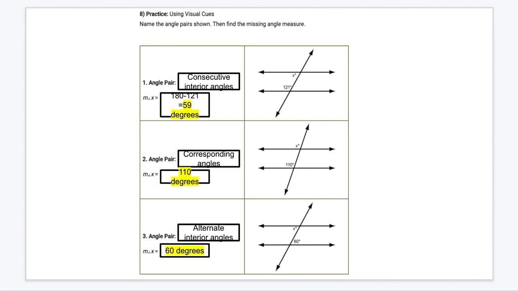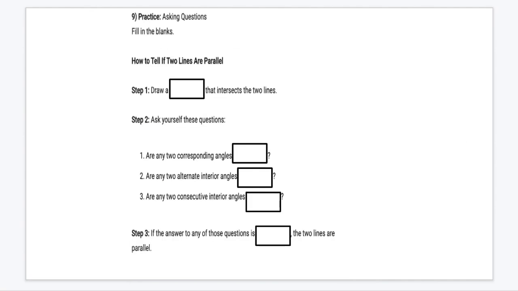Great. Then we have our last slide, right? So now we just kind of want to ask questions so that we know exactly how to tell if two lines are parallel, right? So this is the thought process that we should be thinking whenever we're trying to determine whether or not two lines are parallel.